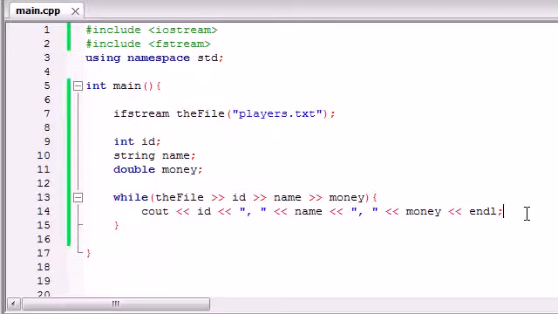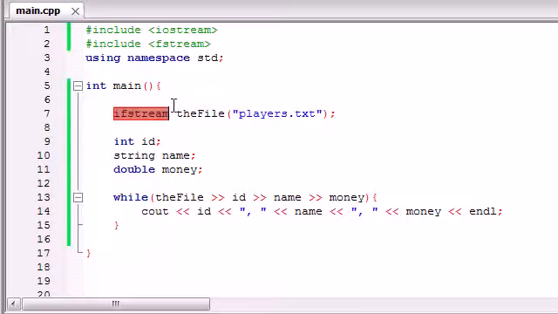So that's one cool thing that we don't have to worry about. Another cool thing that we don't have to worry about is whenever we're working with this ifstream or ofstream object, whenever the file reaches the end of the file and this goes to false, this object is going to get deleted automatically in the destructor. Remember when we talked about constructors and destructors? The destructor is going to call the close file method. So remember, in the first file tutorial, I told you guys that you need to close your files in order to free up resources.